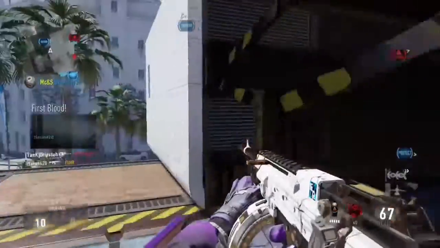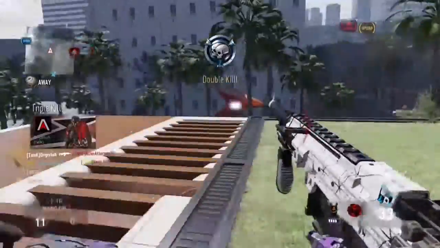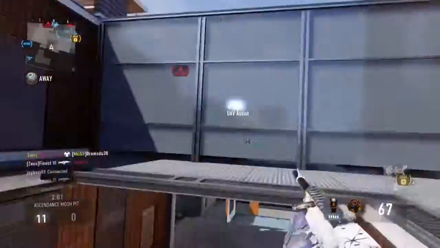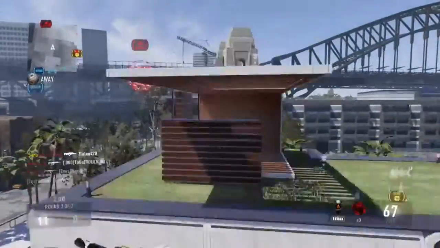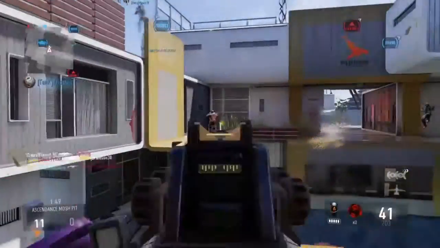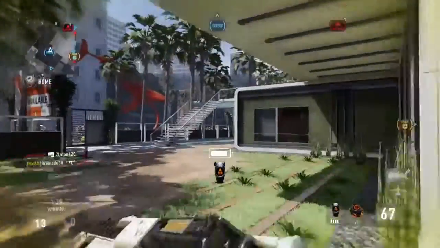Friendly holds the satellite. Uplink achieved. We have the satellite. Satellite dropped. Our team has the satellite. They're hurting. Keep hitting them. We've lost the satellite.